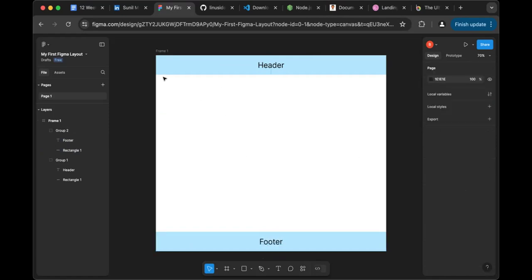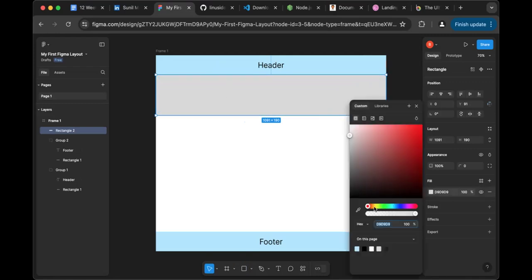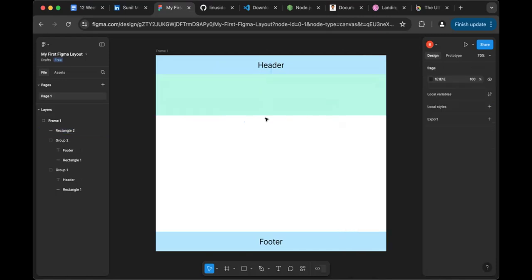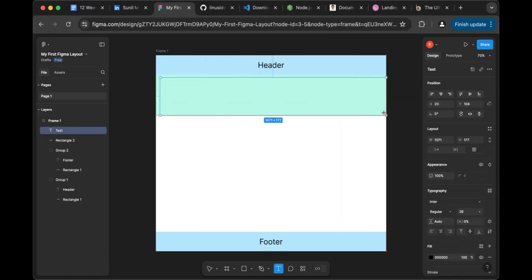Cool. All right, now I have 5 sections in here that I have to make. So what I'm going to do is start drawing rectangles for these 5 sections. So we've got our what's called hero section. And again, this will be a random color. I'm not going to be very specific here, but just a color that is close to something decent. There we go. And we're going to pop in another text box. And we'll call this hero section.